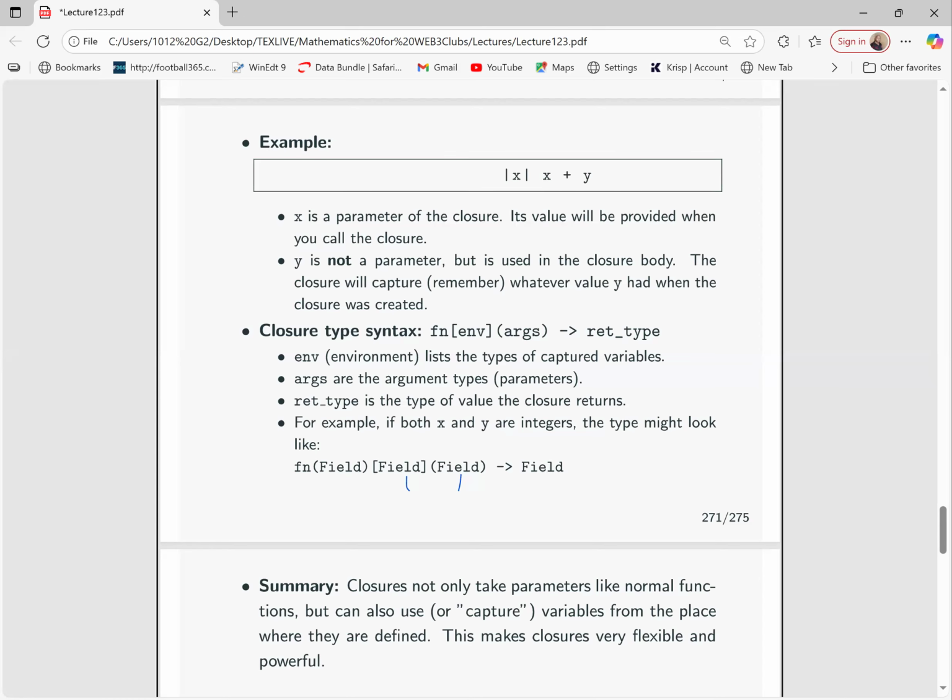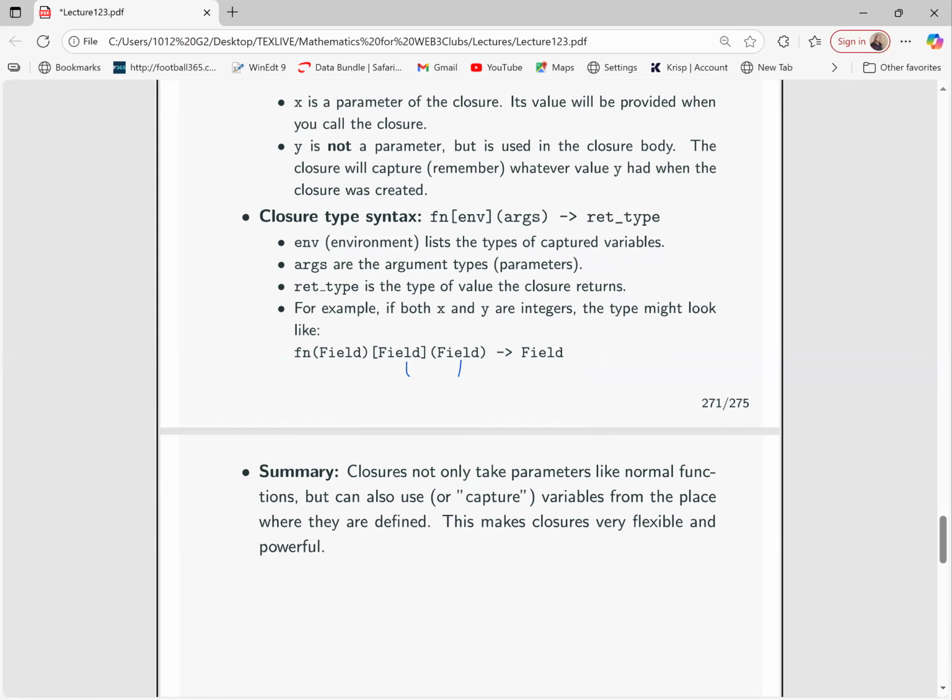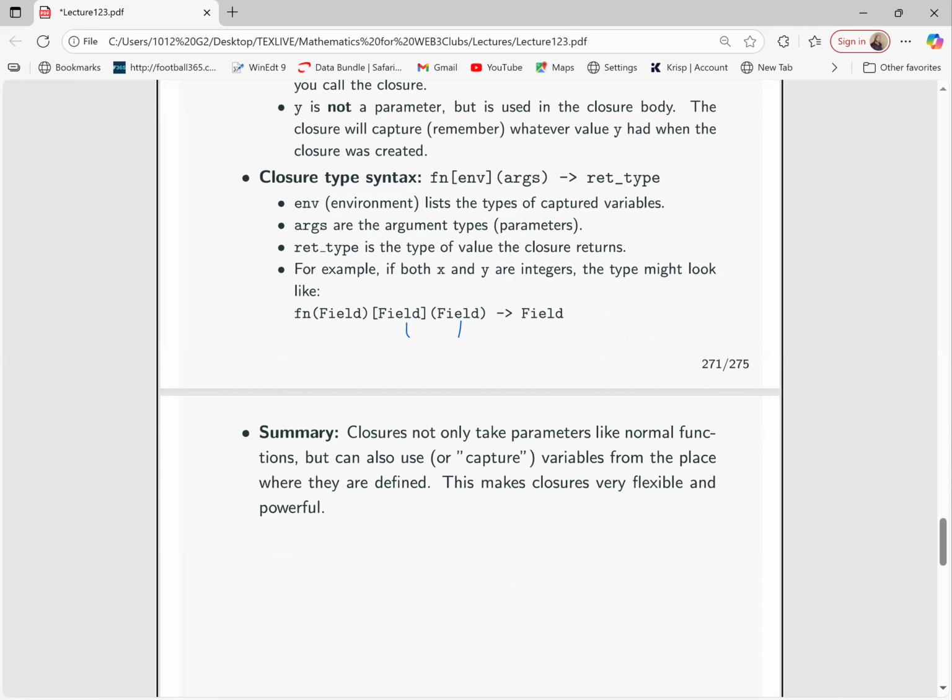So in summary, closures not only take parameters, they also capture variables from the place they are defined.